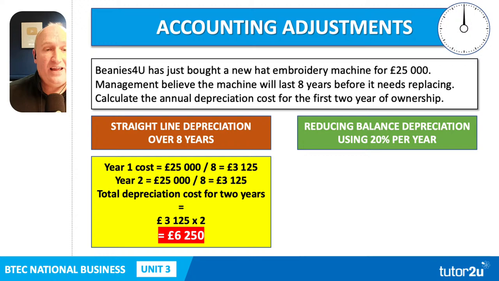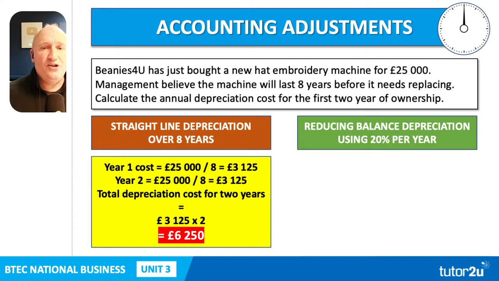So that's the idea. The idea of depreciation is the reduction in the book value of a fixed asset like machinery, because the machine's going to wear out. So you have to reflect the fact that that asset is going to fall in value. So straight line is relatively easy, but that's with all of these things. Put the formula down, put the numbers in, and even if you make a slight error, you'll still get some credit for any calculations. Now, the reducing balance is a slightly harder calculation.